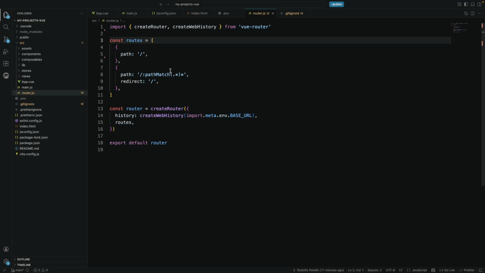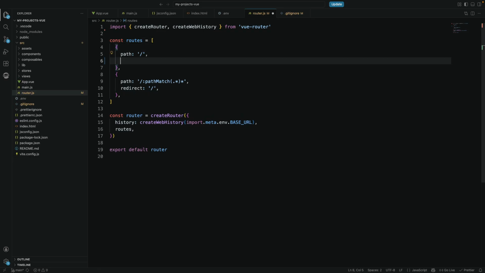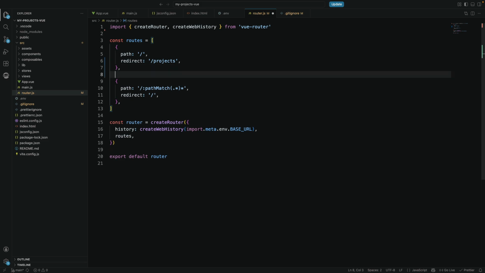And what else? I think that will be it for now. So let's start creating some of those. What I'm thinking here is that everybody who goes here needs to be redirected. So we can define that over here. And I'm thinking that we need to go to our projects endpoint. Projects. Okay, perfect. Then I think we need to have a path called login.